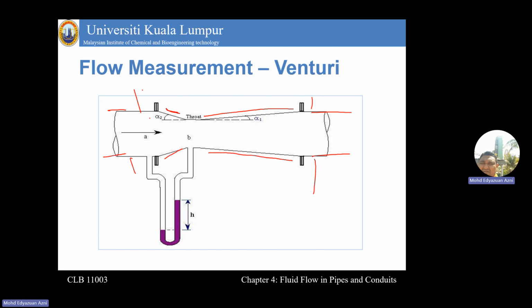So when we have a smaller diameter section over here, we know that over here we will have a very fast velocity compared to the original pipeline. Because of this difference of velocity and of course pressure, between these two points, the original one and the Venturi neck, and attached to the U-tube manometer, we will have a difference in manometric fluid right here.